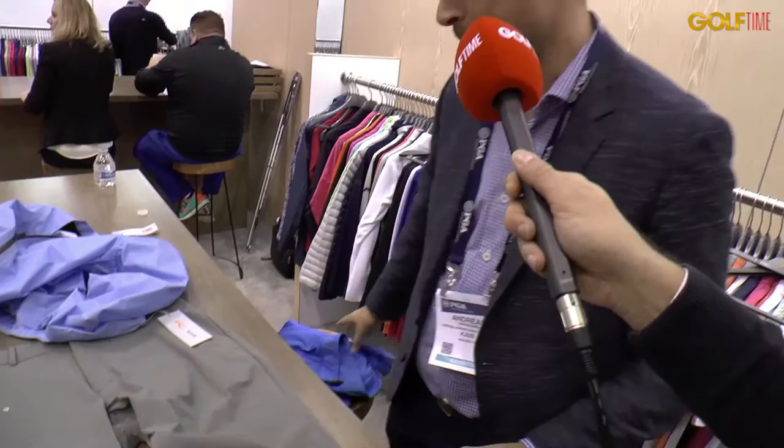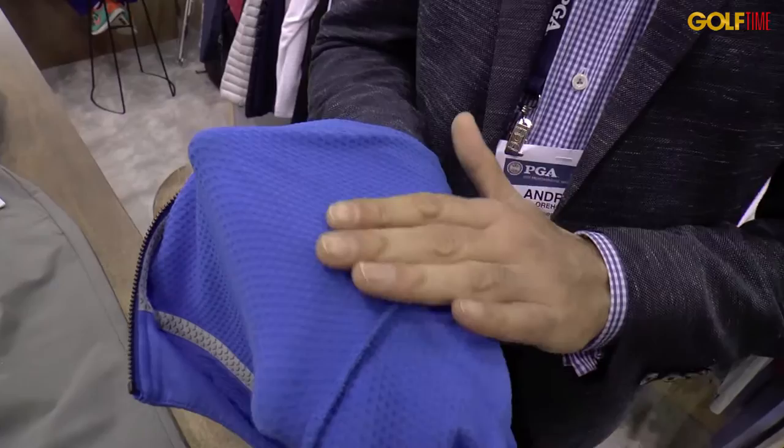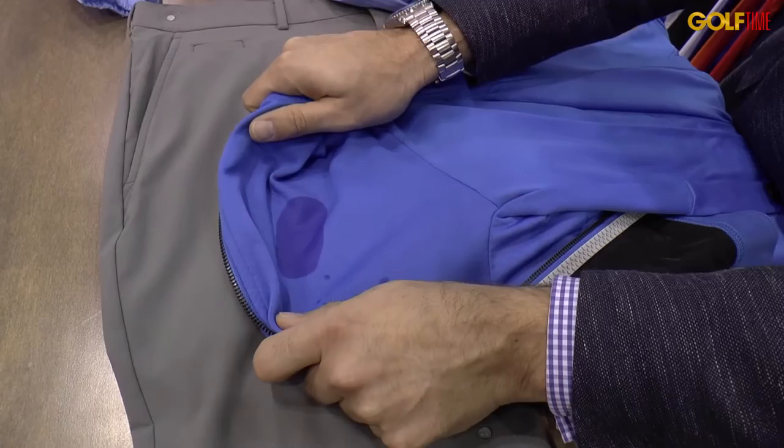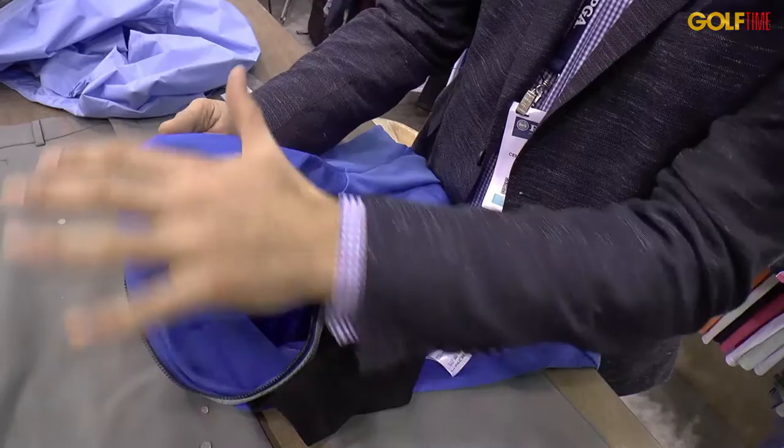Another thing would be the Dorian jacket. We call it the water pump. It's an insulation piece with a special structure. When you're getting wet or sweating, you can see water getting through pretty quick — no wet feeling on the body. It spreads away over a big area so it gets dry really quickly.